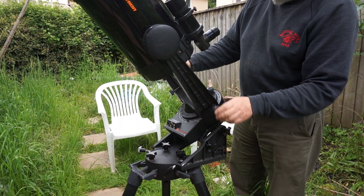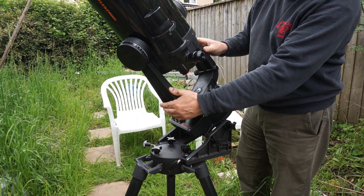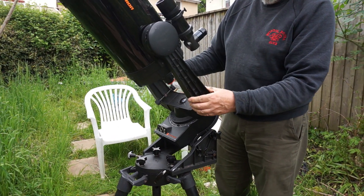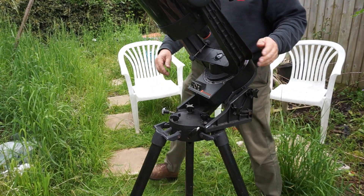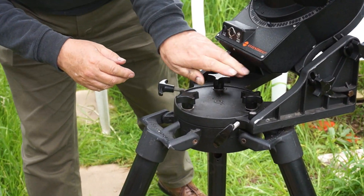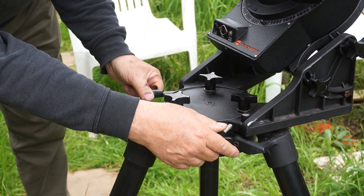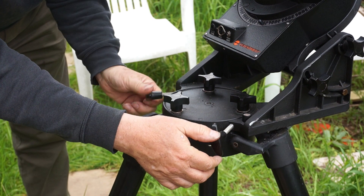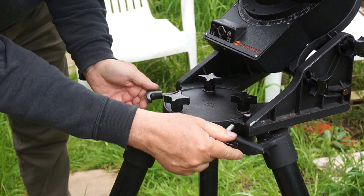What we do then is rotate the tube and see if Polaris stays in the middle of the picture. If it doesn't, we have these screws here — we slacken these three screws, and these two, which work as push-pull; you have to slacken one to tighten the other. This allows you to rotate the tube.